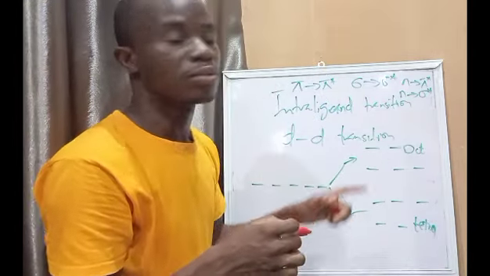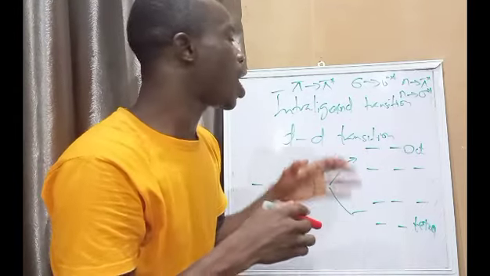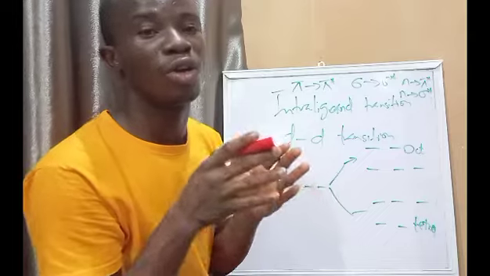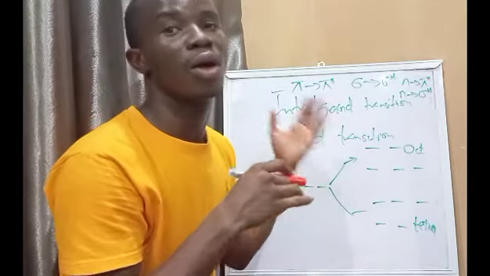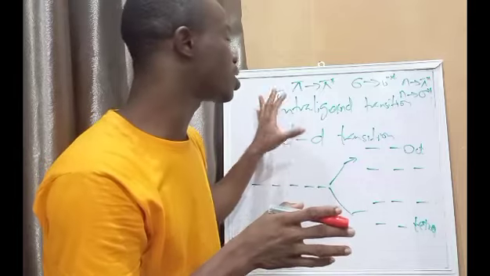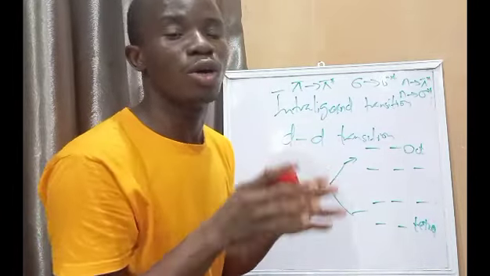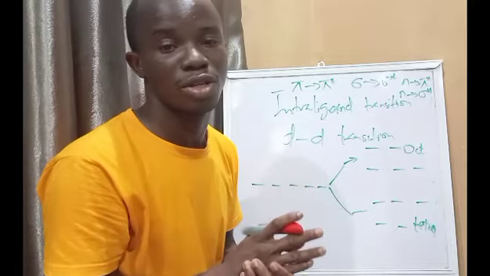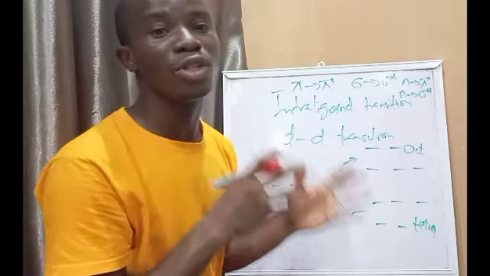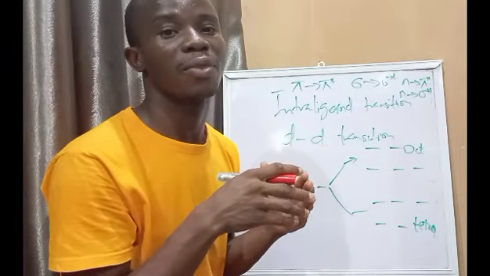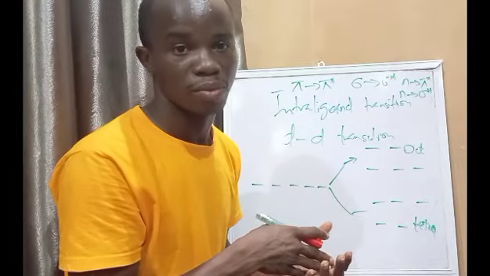But like I said, the splitting of the d orbitals in a metal allows for the transition of an electron from a d orbital of lower energy to a d orbital of higher energy, and that's the reason behind a d to d transition. And another thing to note is that d to d transition usually occurs in the visible region, and it is even this transition that determines the color of the metal complex.